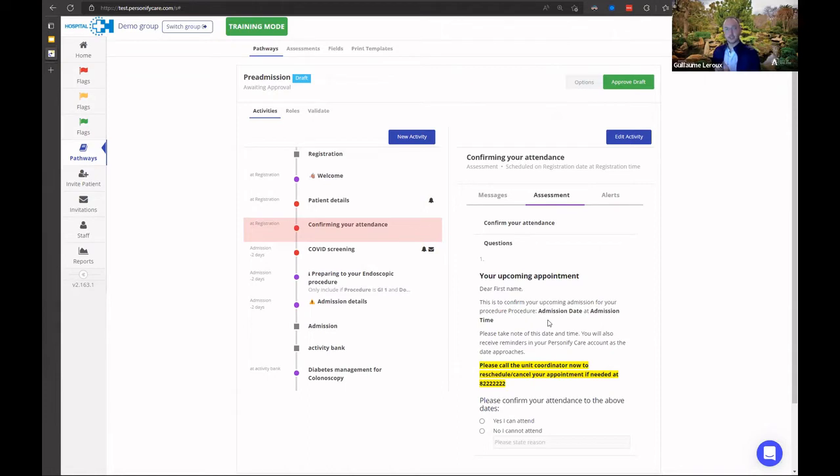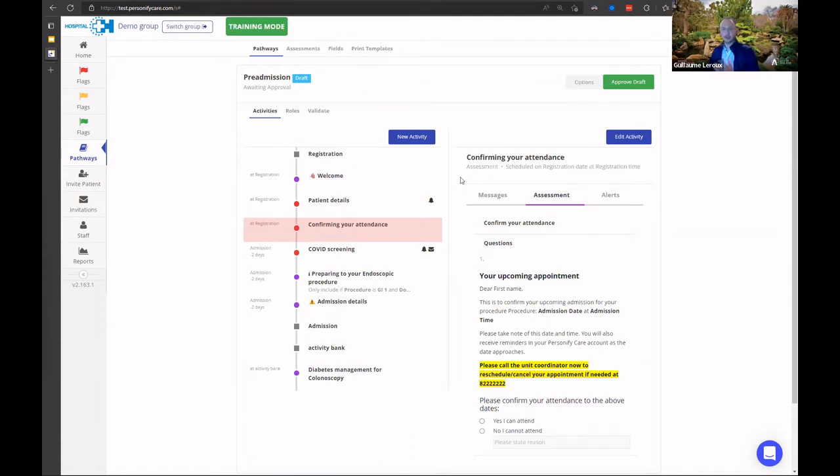And now some customers are starting to do this, and it is saving a lot of time from an administrative point of view, but also allows a better booking of operating rooms, by sending a small survey to the patient. So let's say 2 days before the admission, the patient will answer in there and say, yes, I confirm that I am attending. Some patients might actually say no or not engage with the system. And those small amounts of patients then might require a phone call to make sure that they're attending, or to be able to rebook this availability to other patients that could come in their place.